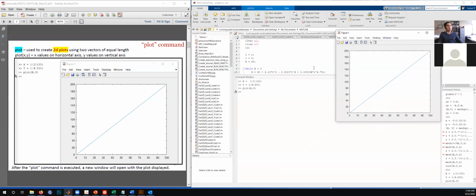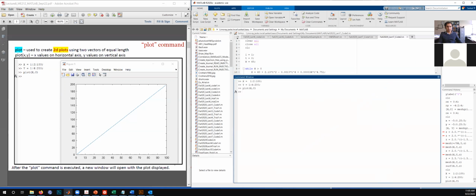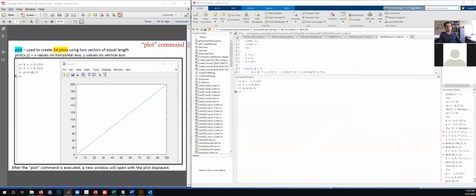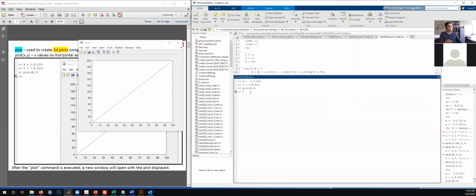Now let's put the plot on this side of the window. Now suppose we are trying to label the different axes. So this is the syntax for that. Once I write xlabel, within single quotes, x.